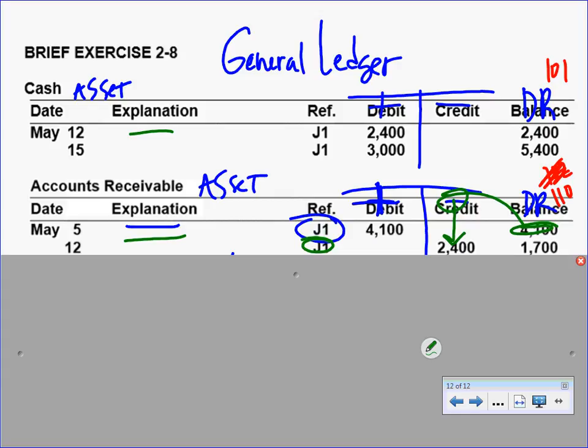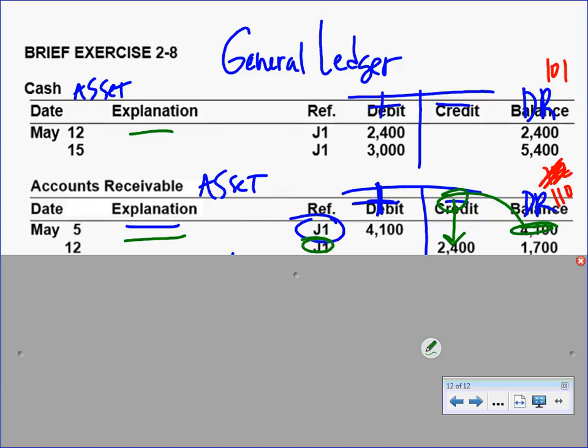And here's where, when the boss knocks on my door and says, hey, tell me about these ARs, instead of me trying to wade through this huge journal listing where it's all over the place, I can look right at the AR story and say, well, you know what? They've paid about half their bill. And we got to send some AR recovery team there to get more of our bill paid. So this tells more of the story than the journal does.